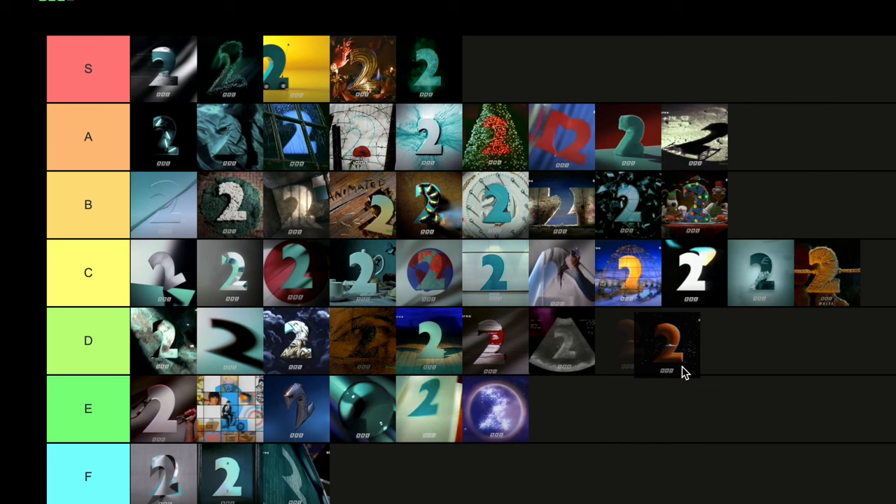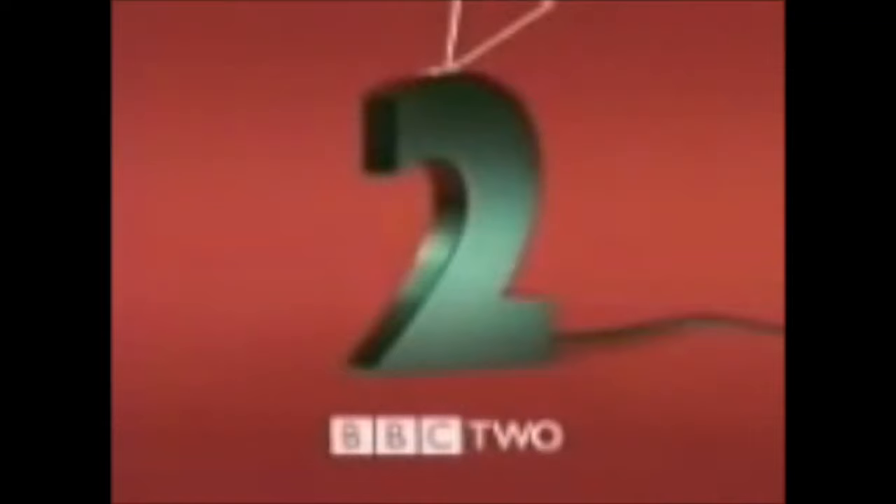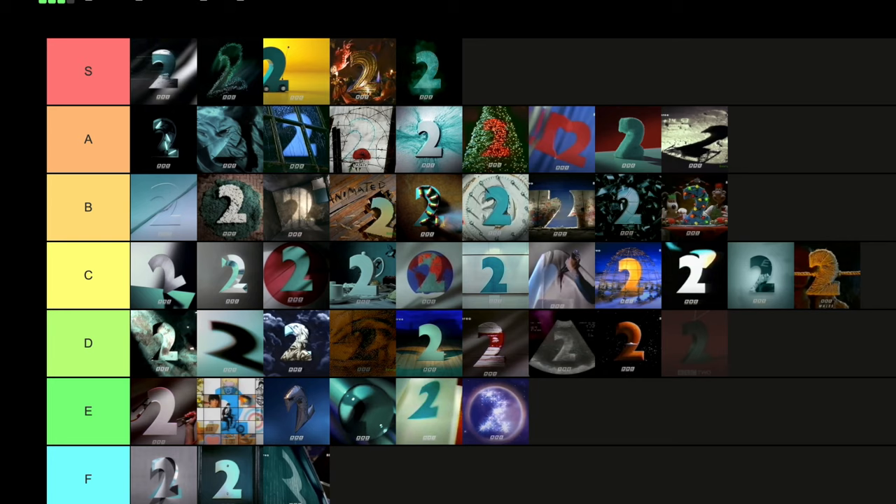Now we enter the new era of the BBC, the new corporate logo. We go with Aerial — the two adopting a more 3D CG-ish look on a red background with antennas, like a good old telly. I think it's a very early design — you can tell it's the forerunner of this new batch. It has its place and it's iconic for a reason, but it's never quite done it for me. I'm going to put that in D tier.